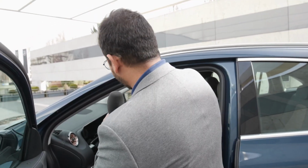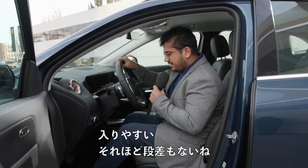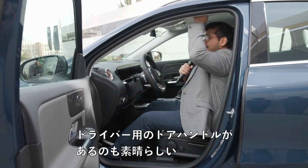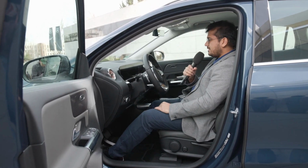Let's sit inside. Very easy, not much of a step up, plenty of height. There's also a door handle for the driver, which is always great.